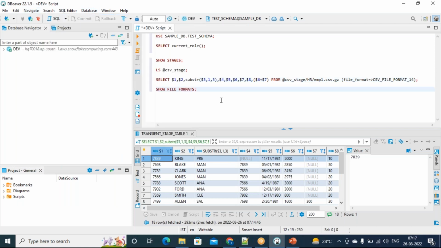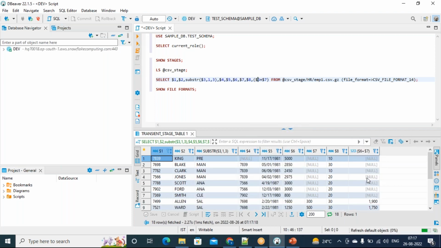Now what I'm trying to say is you can have one derived column here, that is total salary. If you add salary plus commission columns, you'll get total salary. I'm just trying to execute this. What happens? You see, you're getting that derived column as well. The commission column has null values, and that is the reason why, even though we have some salary here, you're getting null.